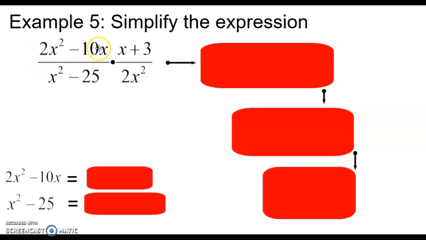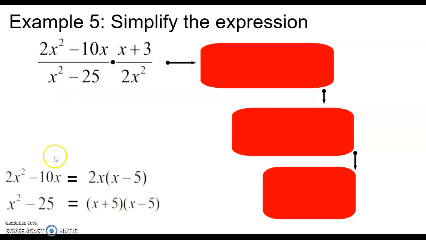So my first step, I'm going to factor that numerator. Looking at 2x squared minus 10x, here I have a GCF that can be pulled out. Between a 2 and a 10 is 2, x squared and an x is x. So my GCF is 2x, and then I'm left with an x minus 5. My denominator here, x squared minus 25, I notice that this is a difference of two squares. x squared is a perfect square, 25 is a perfect square. I have my subtraction sign in the middle. So this becomes x plus 5, x minus 5.